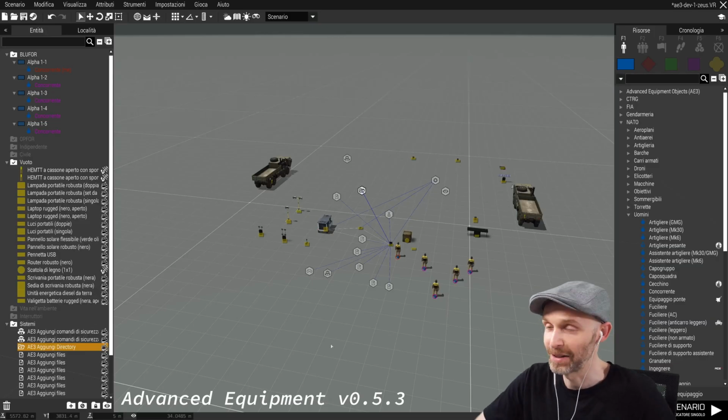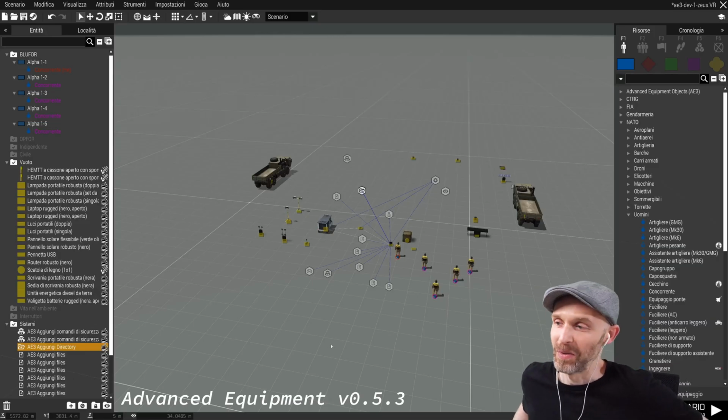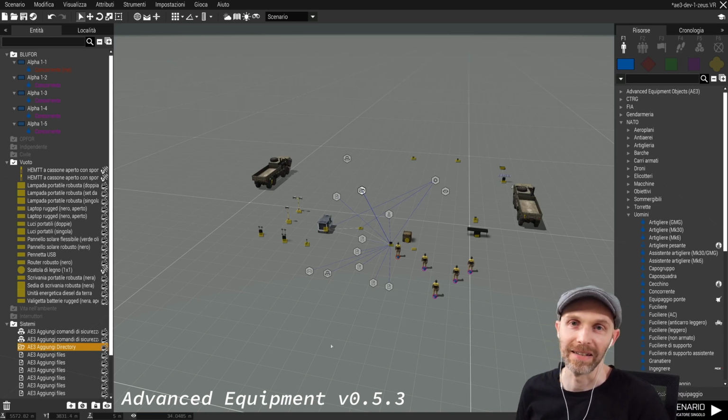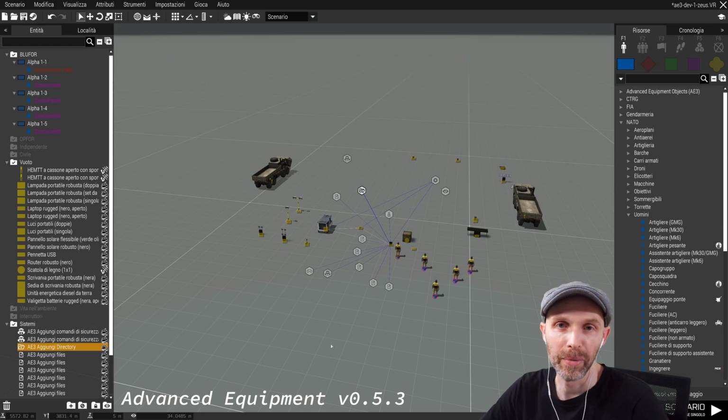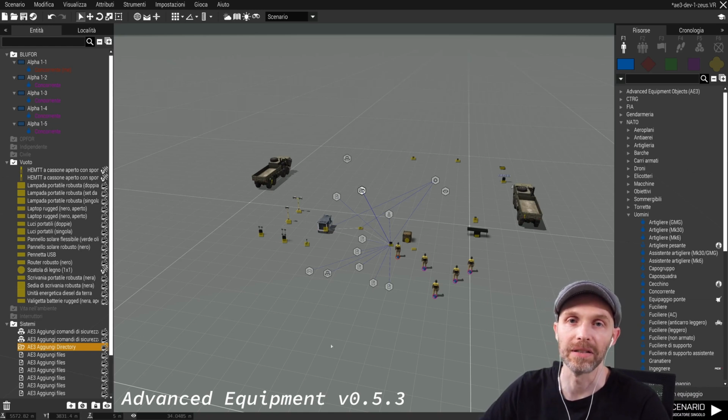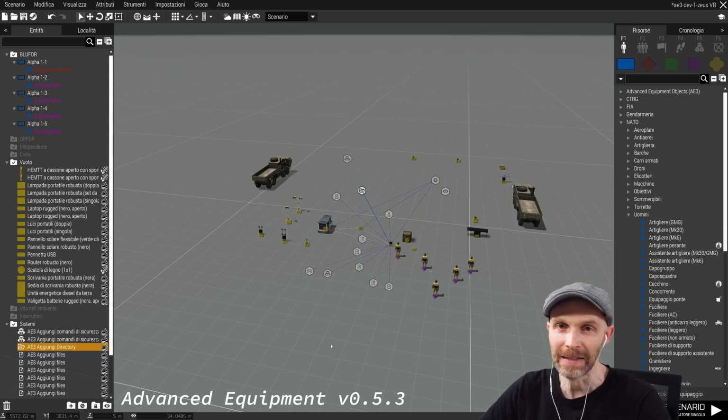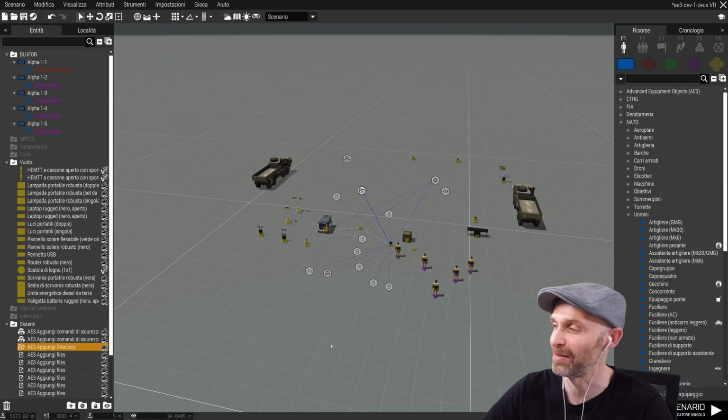So all Italian people can now use advanced equipment in their own language, and also the armaOS terminal now supports the Italian keyboard layout. That's the first thing I want to show you, and now let me switch back to English version of Arma 3, otherwise I can't use it, so give it a break.